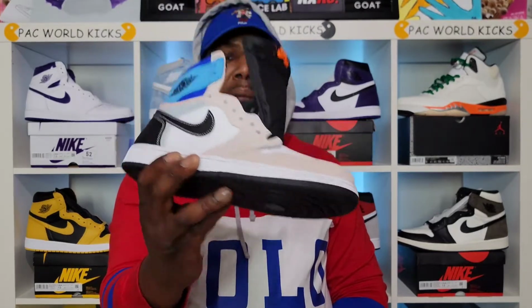But y'all comment down below, let me know what y'all think of these. Right now, we'll get into a little on foot. You know, do our lace swap. Y'all know how we're going to do it. Then, we'll jump right back in front of the camera to end the video off.